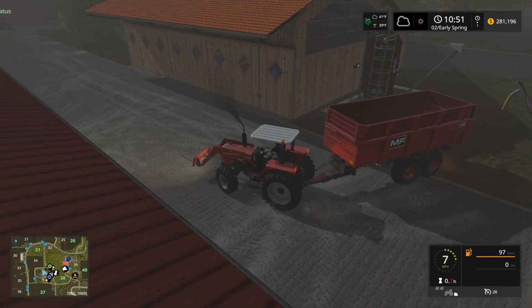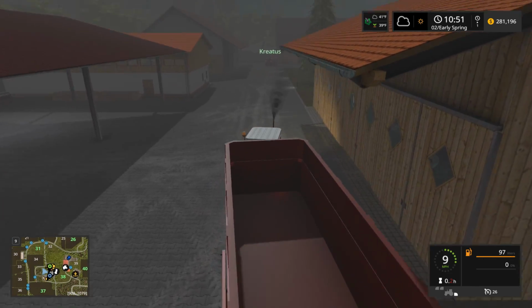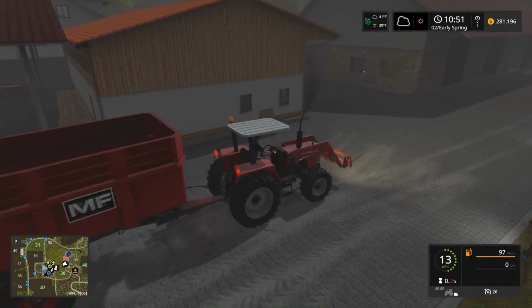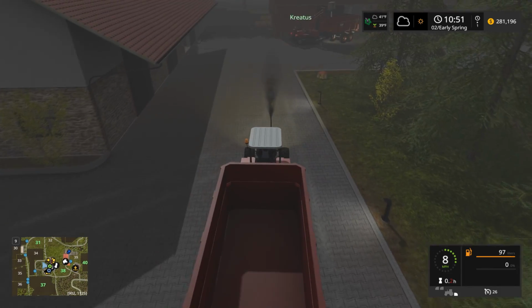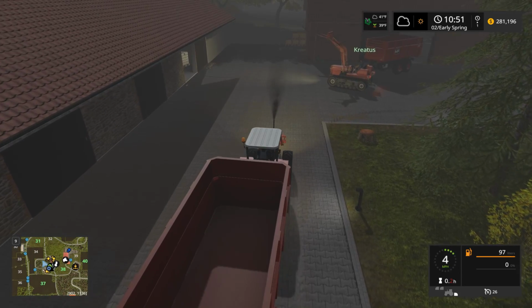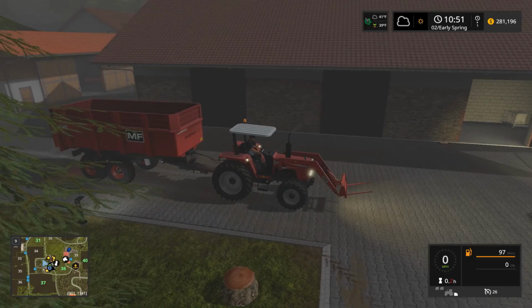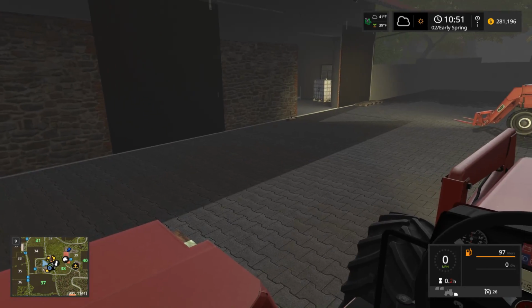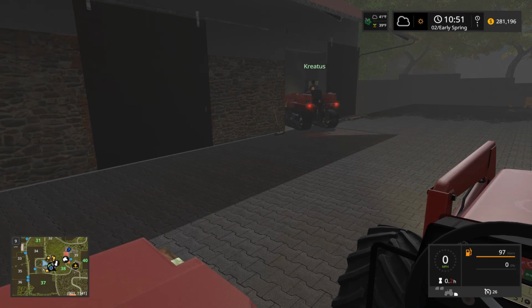Oh, good. The seed thing says zero, even though I dumped it in. Oh, no, now it says $3,999. Weird. It's got two different displays. One says zero, one is what you just dumped in there, and the other one is what's in the silo. Oh, and it'll slowly go into the silo? Well, it'll sit, and then everything transfers over to the other one, so you can make sure that your material is going in, in case you want to actually try to keep track of numbers and stuff.